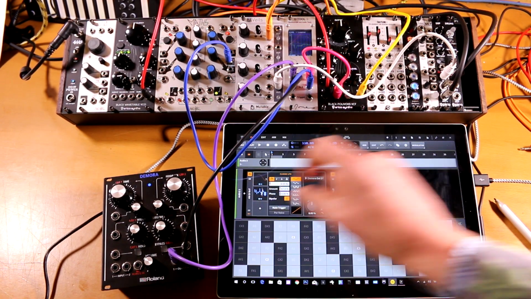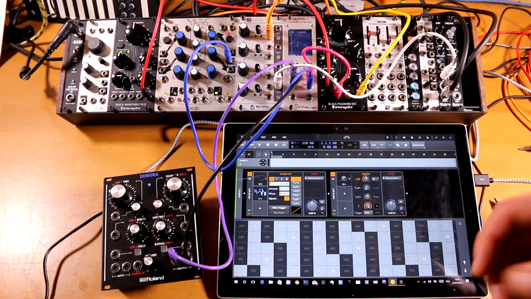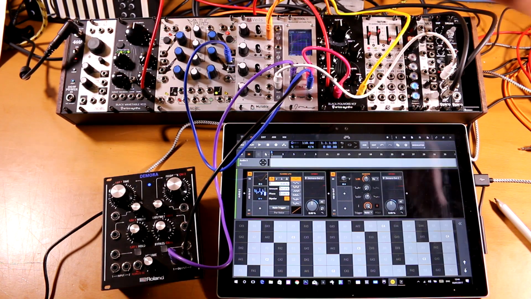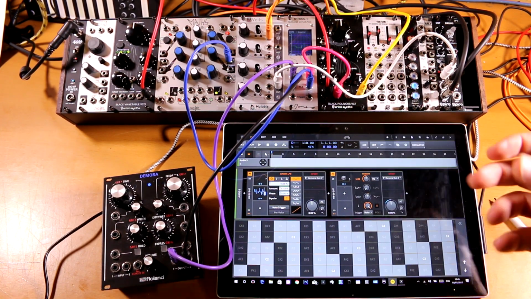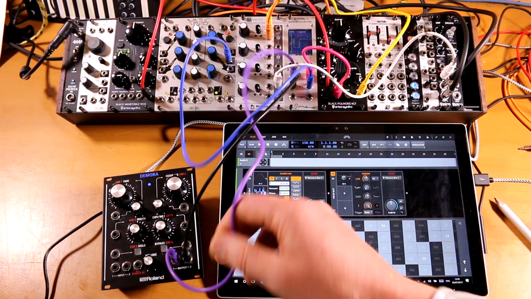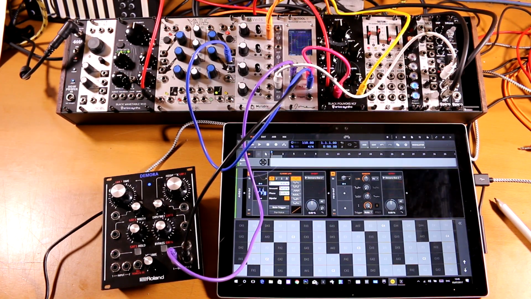Simple, and you can add whatever you like to this. You could draw in automation, you can sync it to your project or have it synced up to a sequence. You can have modulators automated or modulators modulating modulators that then route that resultant CV out and into here. You can multiply this up, so you can stick it into a mult and then send it to different destinations all at the same time.